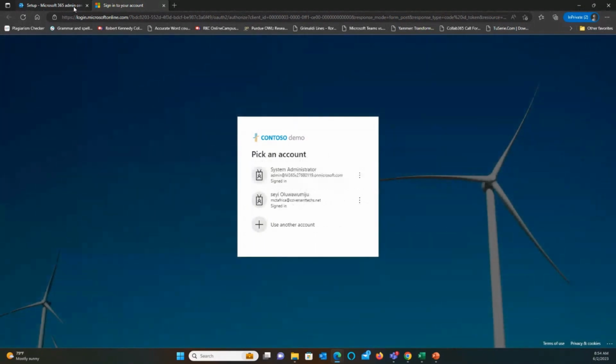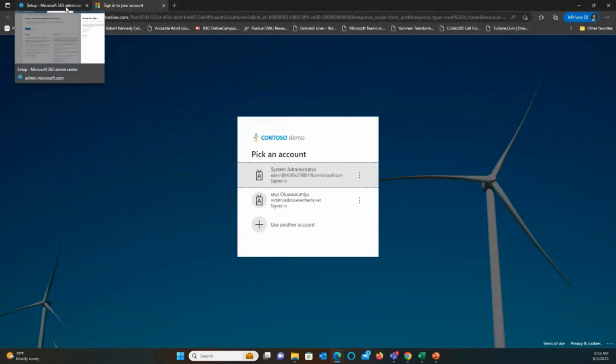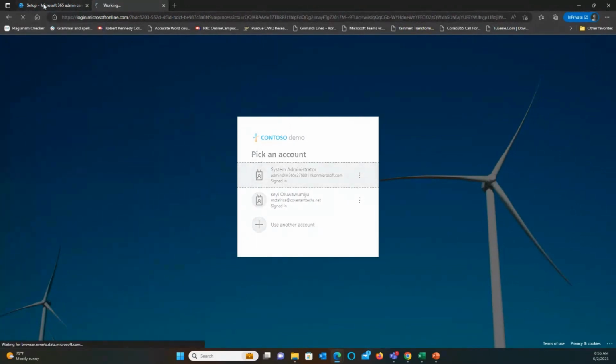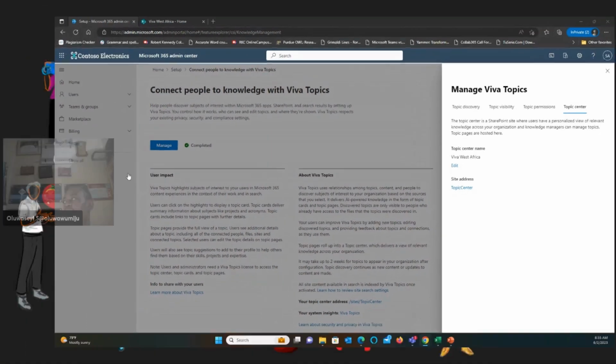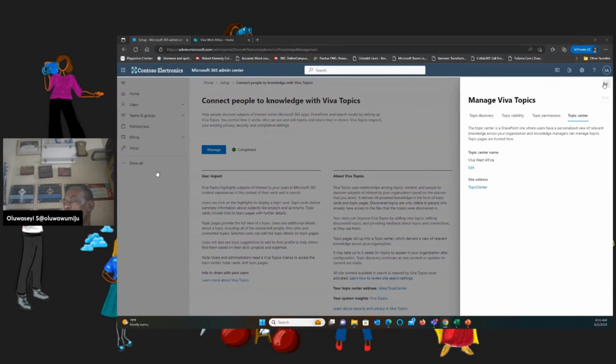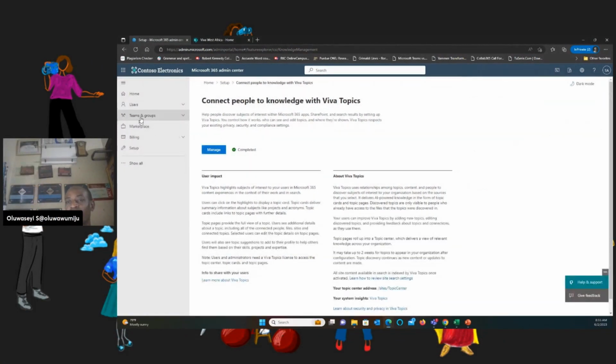Then you can have a topic center, which also drives you out to a particular link. If you have a SharePoint portal, you want people to be able to have access to it. You log in and you have that done. So because of our time, I'll quickly look at other means by which you can have the experience, analyze after you have set this up. You need to explore what you have by actually being guided through the insight. With the few minutes I have, I think my time is up, but I'll just quickly take us to the analytic area.